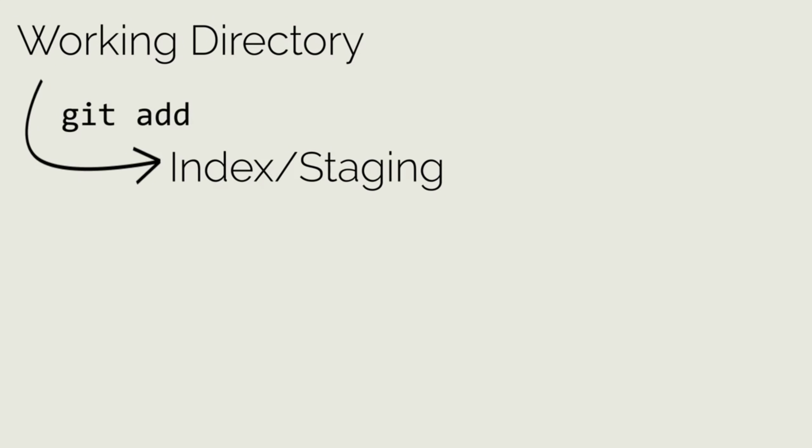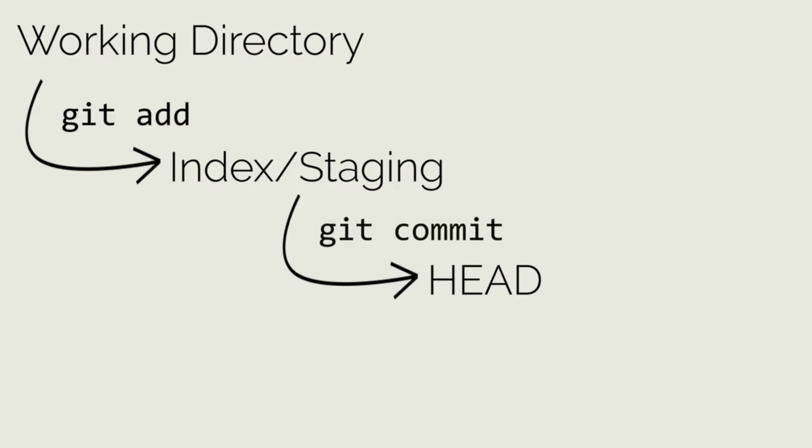This process of adding changes to staging tells Git that we want to track all the changes that we have made in our working directory. This still does not make these changes an official version of your code that you can change between though. In order to add these changes as an official version, we need to tell Git to commit these changes from the index to the final stage, the head. This tells Git the changes are final and requires a message to be saved with the commit. This can be done by using the git commit command. The head is simply the most recently committed version of your code.